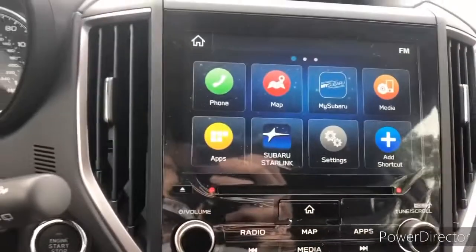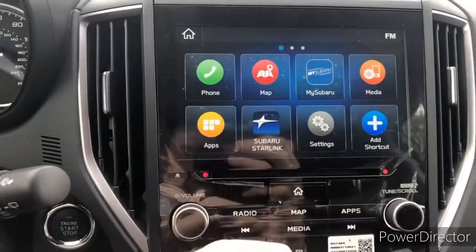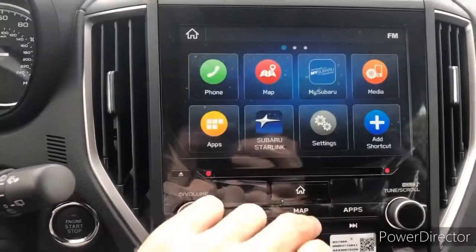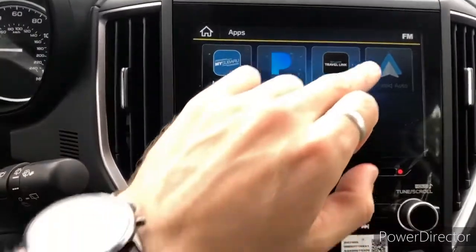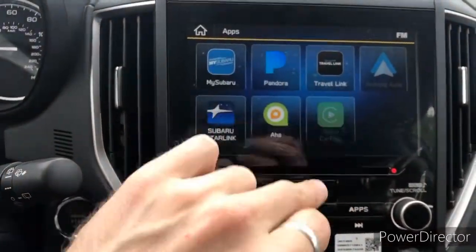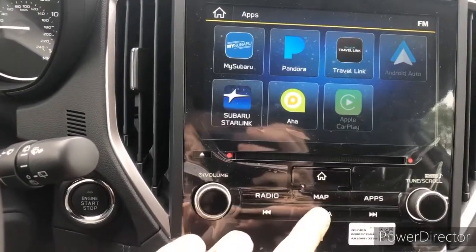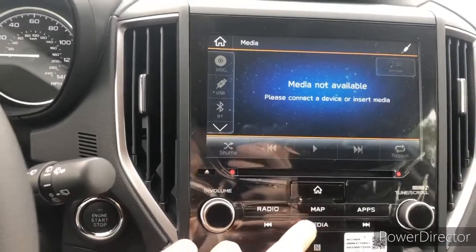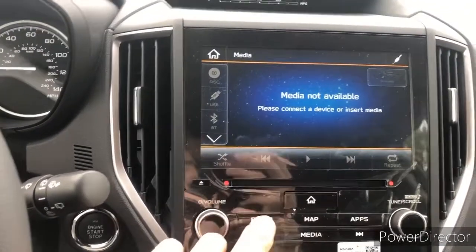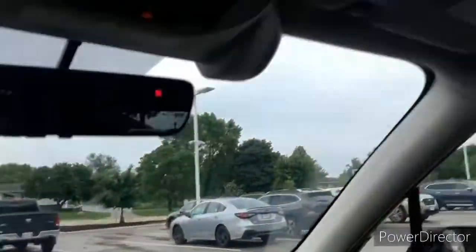And then up in here, you got all kinds of stuff to play with, right? You can hook up your phone to the vehicle. We got maps. Go back. Apps to play with and stuff. You can hook your phone up to the car and upload apps from your phone onto the vehicle. Okay, so we got a lot of different options. You got CD here, Bluetooth, you know, other ways of playing music, FM, AM, XM. So this thing's honestly loaded up too. Look at that, you even got a moonroof.